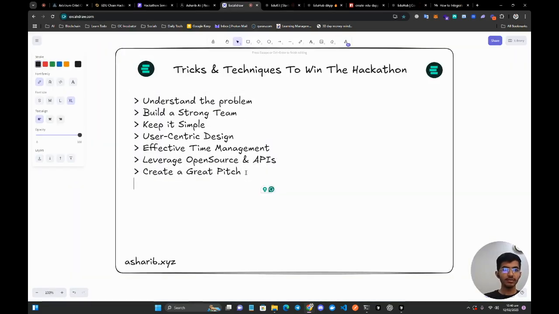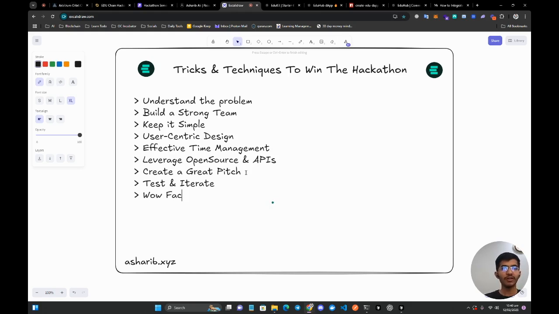And then you have to simply test and iterate. You have to gather the feedback early and refine your project accordingly. This is something which is important. And now the most important part comes in. This is something which helped me with the semester one and semester two hackathon, so I would like to share it with you.